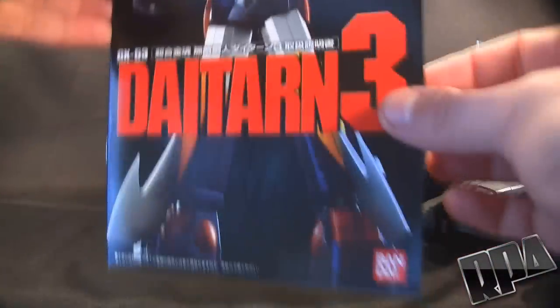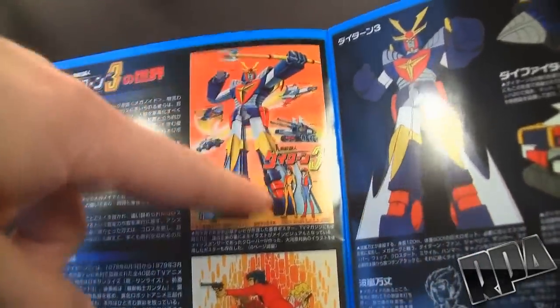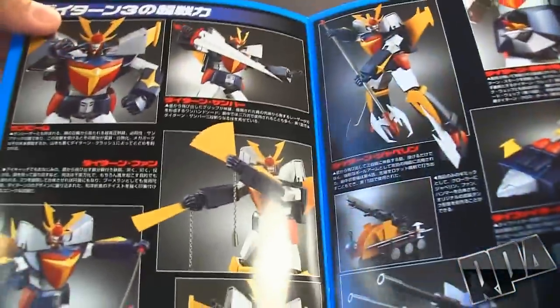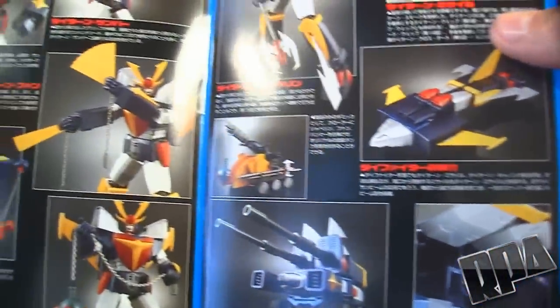But now that we're looking at it, here is the booklet that it does come with. It's a full color book. The beginning pages does have some artwork there, which is pretty cool. I especially love this. Very, very old school looking right there. It's got the anime line drawings here. It's got some sketches at the bottom. Here it's got some photography of the actual piece that you get in the set.